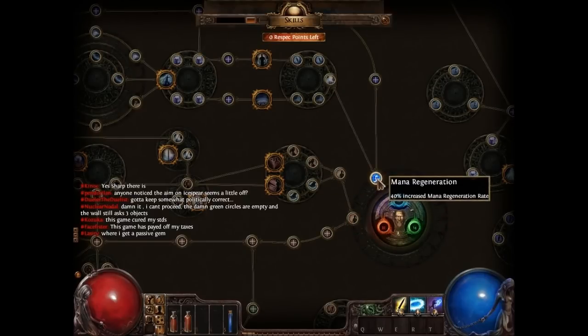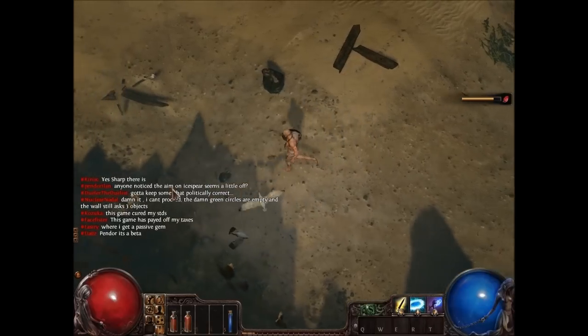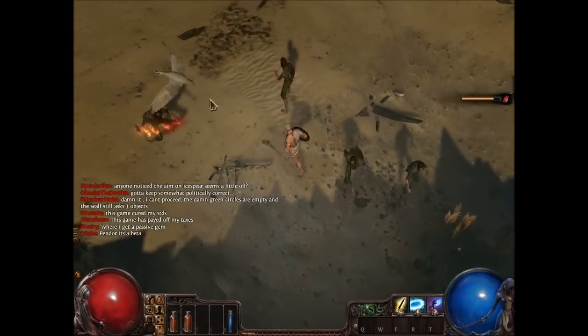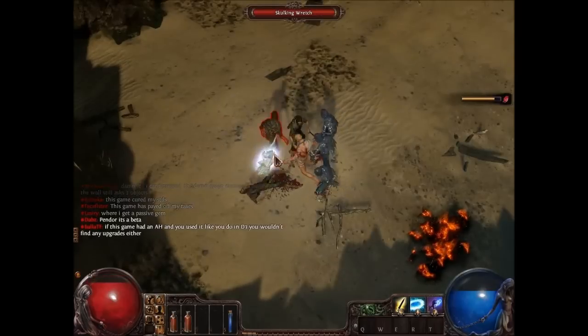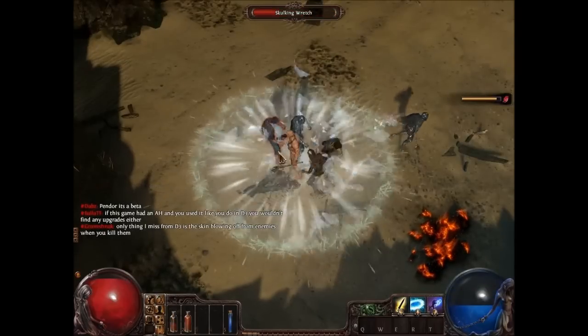I'm going for mana regen, simply because I want to spam a lot of spells, because spells seem to be more powerful than my physical attacks. And if I mob up enough of these guys, casting my spells will be much more worth it, which I'm just going to do now.